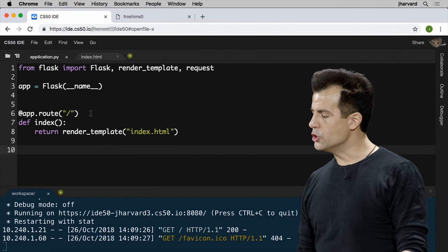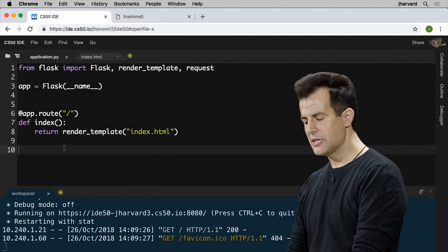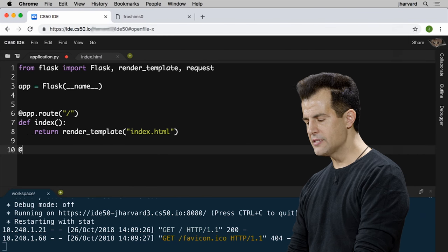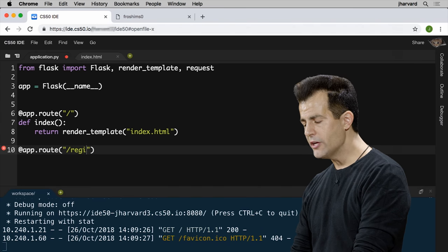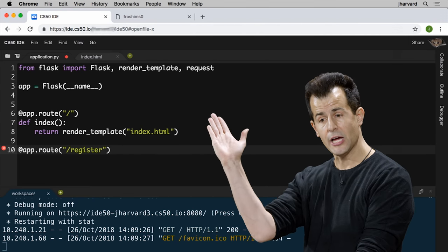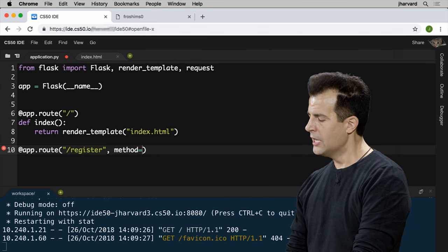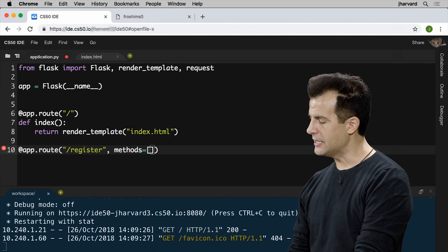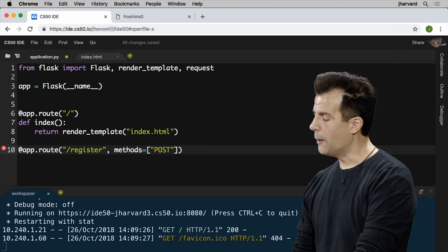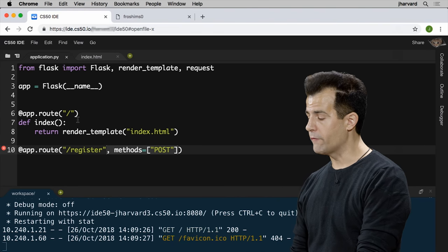But how many routes have we defined thus far in application.py? Just the one. And it's, again, some new syntax with the funky at sign and the route keyword here. But let me intuitively guess that if I say app.route slash register, I could implement a second route and tell the web server to listen in two places, on slash as well as on slash register. But if I wanted to listen specifically on post, it actually has to be methods equals quote unquote post, because by default, just for convenience, it assumes only GET. So I need to add that. You'd only know that from the documentation.